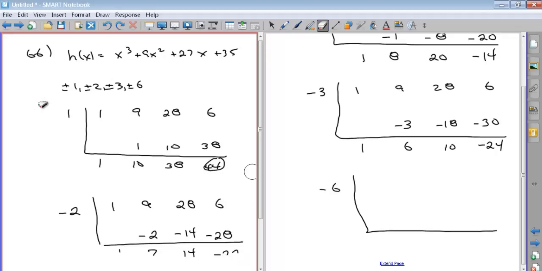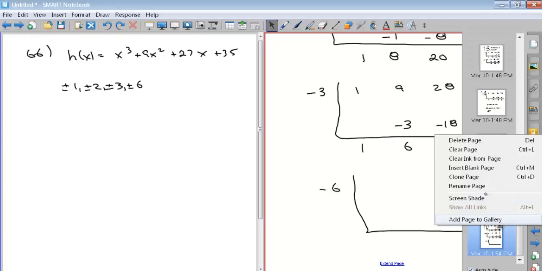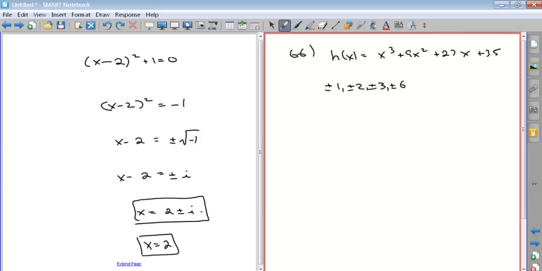So let's delete that, and we'll delete that whole page. So we all make mistakes like that. So again, hopefully a learning experience here for you: sometimes you do copy things down wrong. And what I was seeing was that as I went to more negative numbers with that equation, I was getting more negative. It wasn't going in the right direction. And then I thought, this just doesn't make any sense. Maybe I should look at what I did.